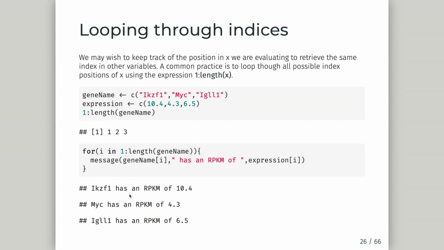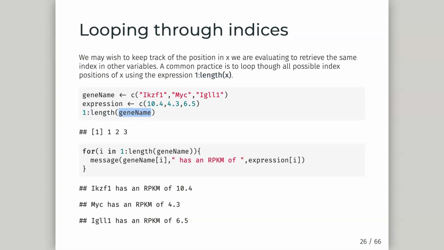So one thing you might want to do is really loop through 2 things, right, at the same time. And there are lots of ways to do this. But if we know that they're in the same order, we really just need to loop through the positions. So if we have 2 vectors and we know they're both length 3 and they're in the same order, so they correspond to each other, we just need to loop through the positions. Okay, so to loop through all the index positions, we can actually just do 1 to length of gene name. Length of gene name will be the end.